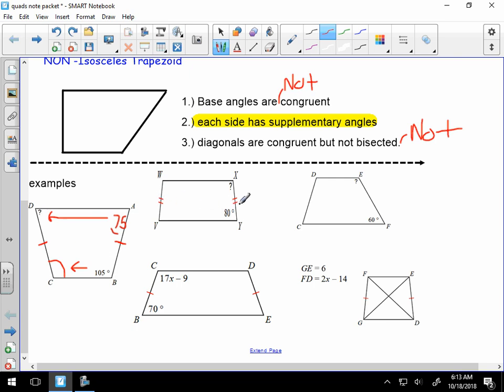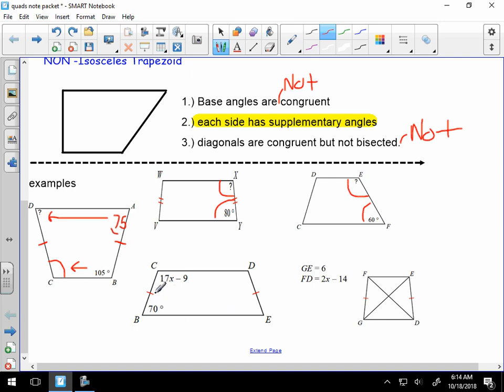Alright, another way to show isosceles, same markings again. I don't really have to do much with this. These two are equal, along the base, along the leg. The sides that are equal are called legs, and this is 100 because they add up to 180. Over here, there are no markings. You've got to be careful. There are no markings here that say it's isosceles. I know it looks like it, but there are no markings, so be careful. We already talked about the one thing in common: these still add up to 180, so that would be 60 plus 120.